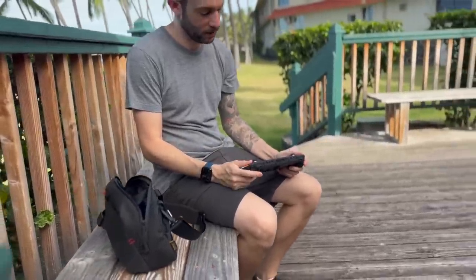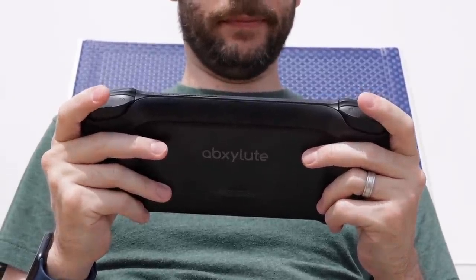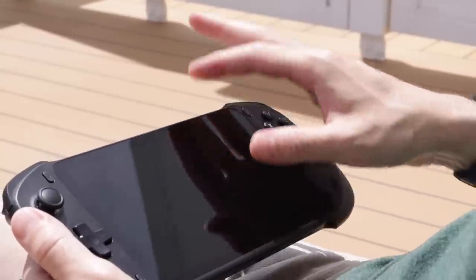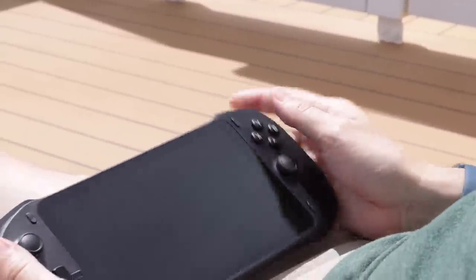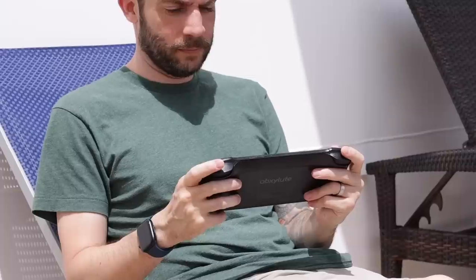In addition to the Steam Deck, I wanted to bring a couple of other devices. The next one was this one here — it's called the Absolute. This is a review unit I've been working on for the past couple of weeks. I wanted to test the offline capabilities, because on a cruise ship you're often outside cell range and I wasn't going to pay for Wi-Fi. So I played it offline to get that experience. It was nice to have the big screen when out and about.